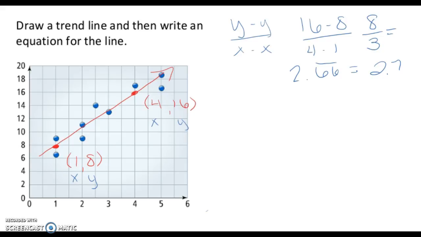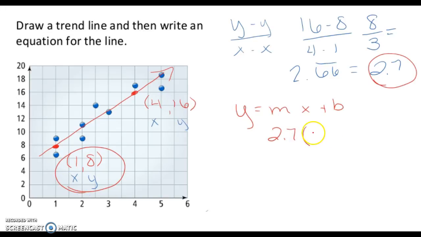So with this, I'm going to go ahead and do step number 3. Step number 3 says I'm going to plug in everything that I know to solve for b. So I know m, that was what I just found, the 2.7, times an x and a y. I'm going to pick this x and y. This is the 1, I don't know the b, and I want it to equal the y, which is 8. So 2.7 times 1 is just 2.7, plus my b equals 8. In order to get rid of that 2.7, I'm going to go ahead and subtract it on both sides.